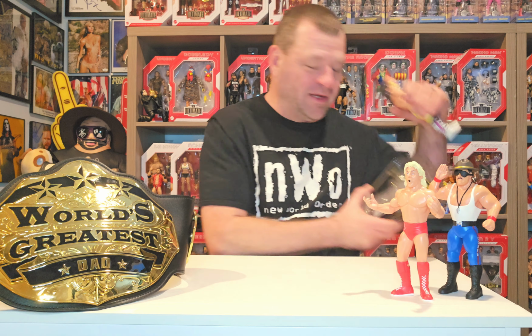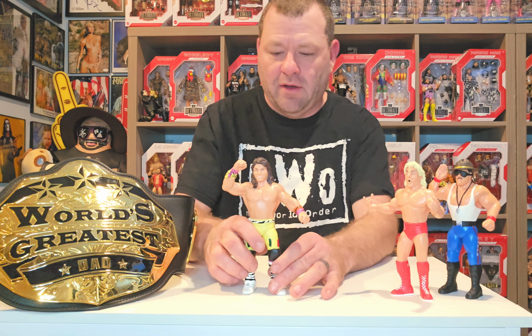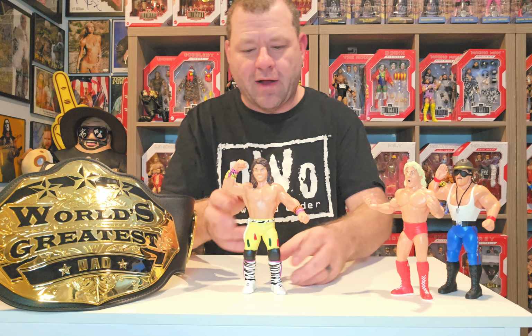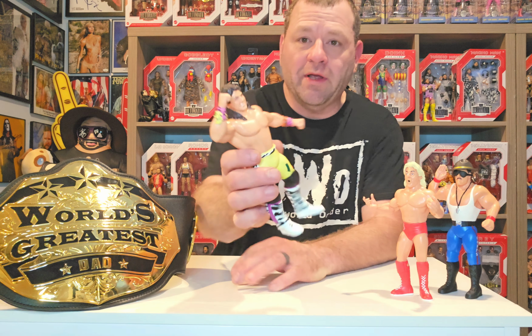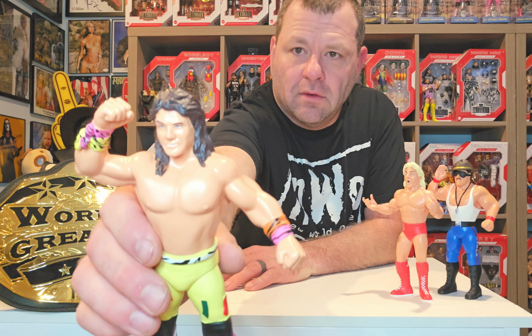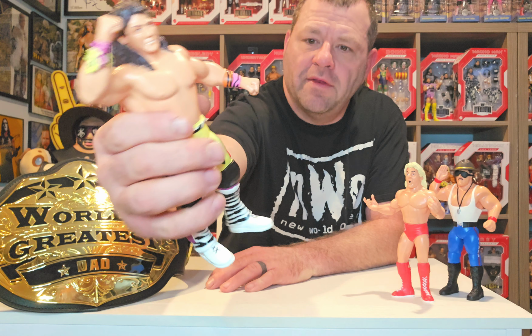This figure actually surprised me when it came out, that it was just Marty Jannetty. Clearly the Marty Jannetty of the Rockers. But it's a nice figure for the most part. Pretty good likeness of him. Classic LJN pose there. The tights are nice.